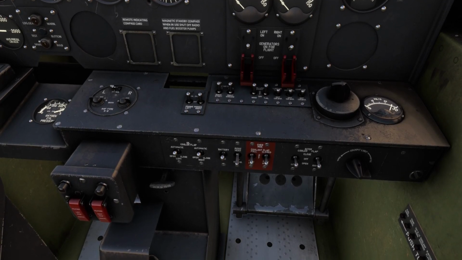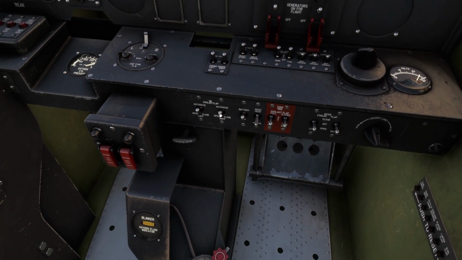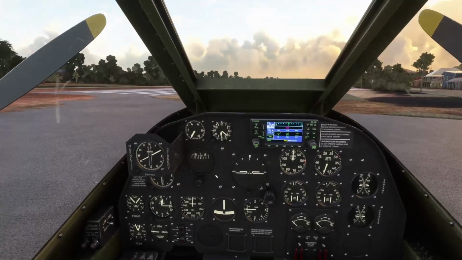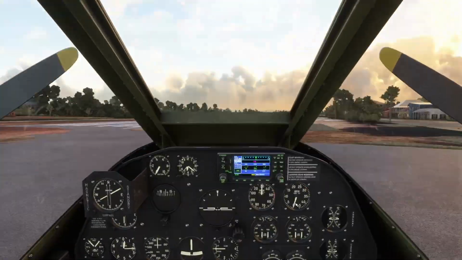There we go. Magneto master switch needs to be turned on as well. Let's see, am I missing anything? I feel like I'm missing something. Oh, you know what? Let's step all the way back there again. Fuel pumps need to be turned on. Let's make sure that parking brake is set. It is indeed. Good. Flaps are retracted.